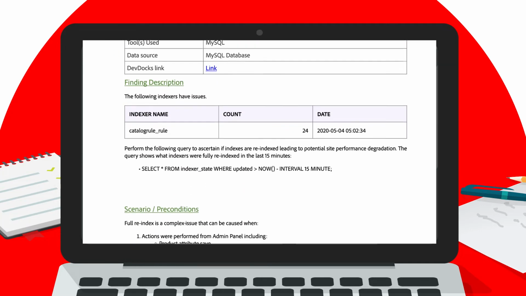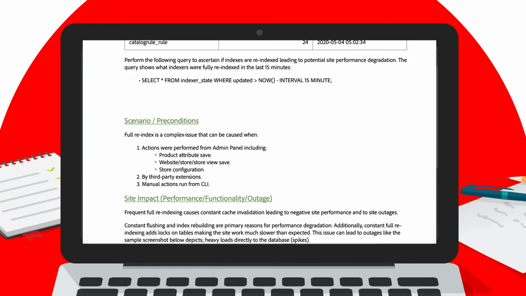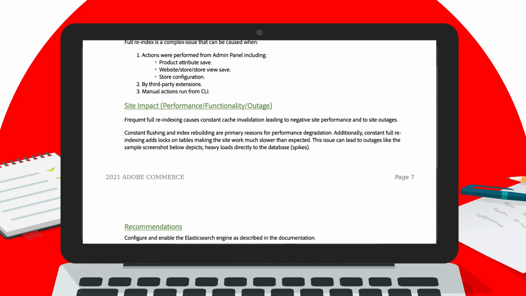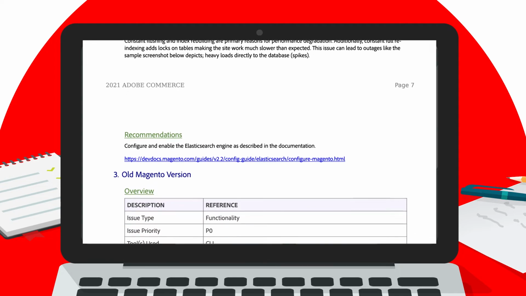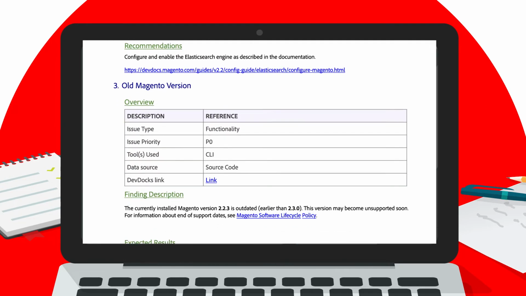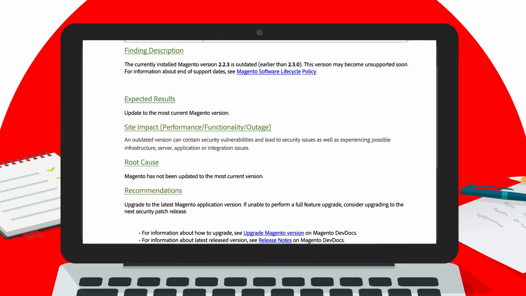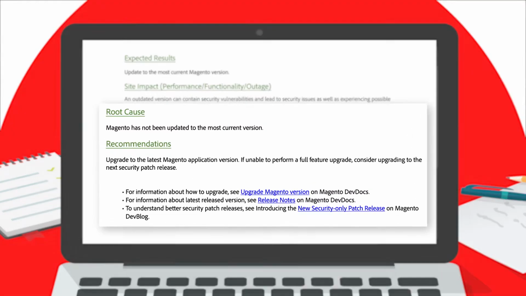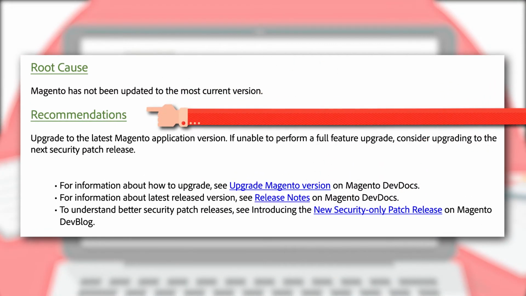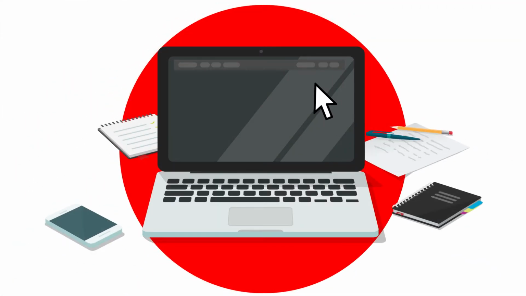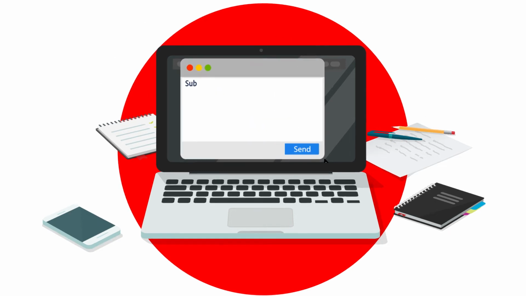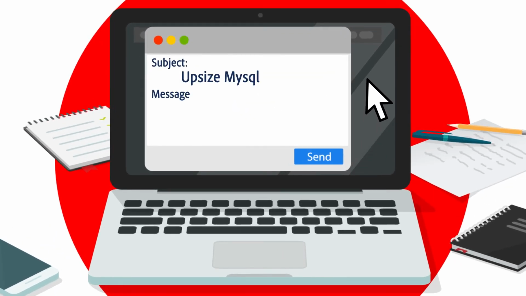Included in the site-wide analysis tool report's findings are the site's health, performance, and configuration at a specific point in time. The customer then reviews the delivered report, is responsible for understanding the findings, and executing the prescribed recommendations. However, if a specific finding requires Adobe support help, the customer simply opens a new support ticket, one for each specific issue in question, and of course, references the original delivered report support ticket.